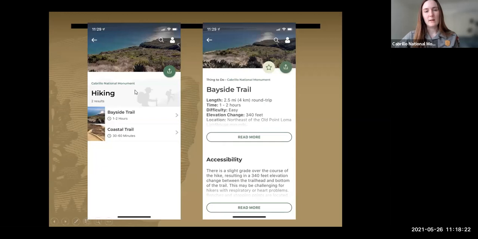So you'd be able to click on each trail. For example, if you clicked on Bayside Trail, you get information, you can see how long it is, about how long it takes, difficulty, and it has that accessibility section that tells you about the change in grade and just a little bit more description about the trail itself.